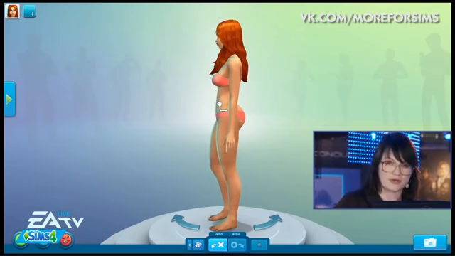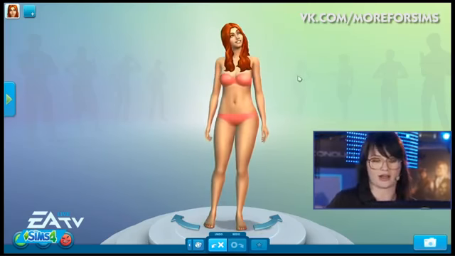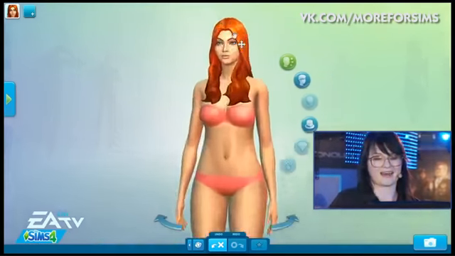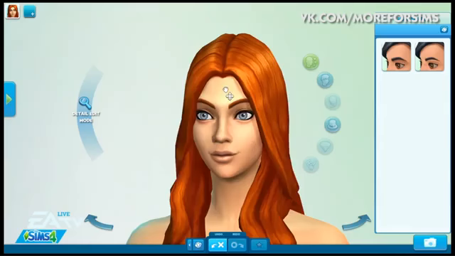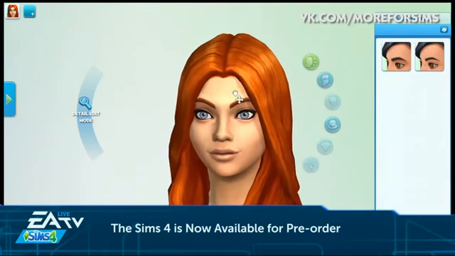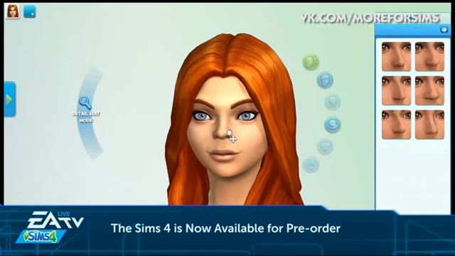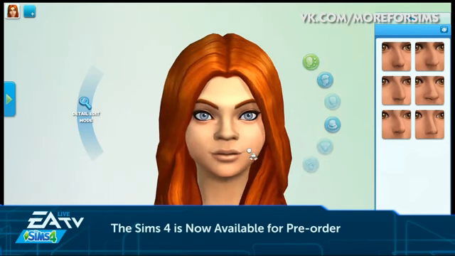And additionally, we have the same type of system for face customization. We are so excited about this. If you want to move the eyes around, you just reach right into the game and you pull and you move the eyes. You can move the nose up and down. It's so intuitive. You don't have to think about which slider to use or which way to pull. It just follows your mouse. You get the chin. We have the jawline.